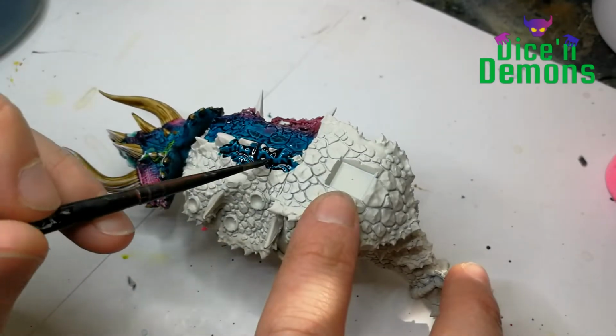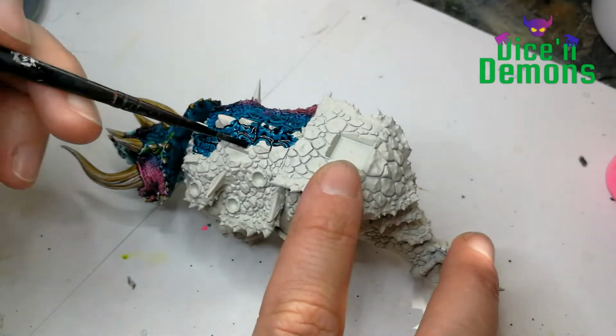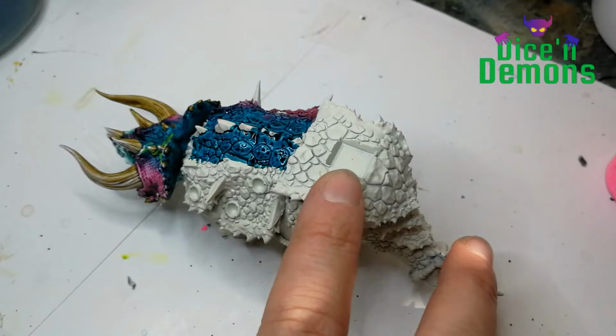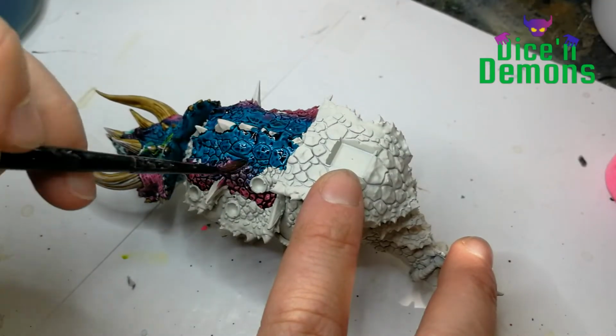I'm Emma, and in this video I want to show you how I paint the scales on my Stegadon. So first up I grabbed some Achillean green. This is one of the contrast paints from Citadel. And then I also grab another contrast paint. This one is Volupus Pink.